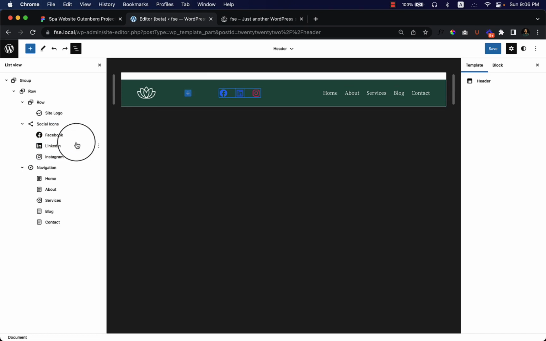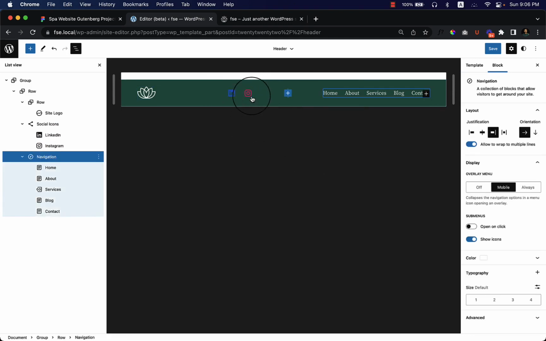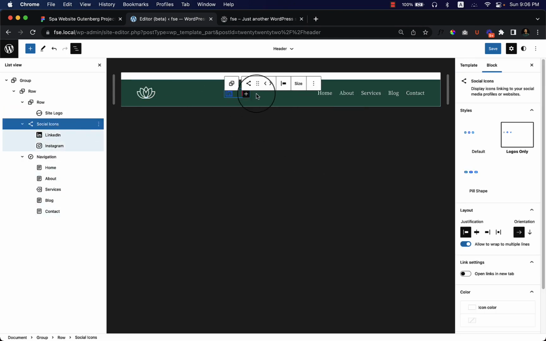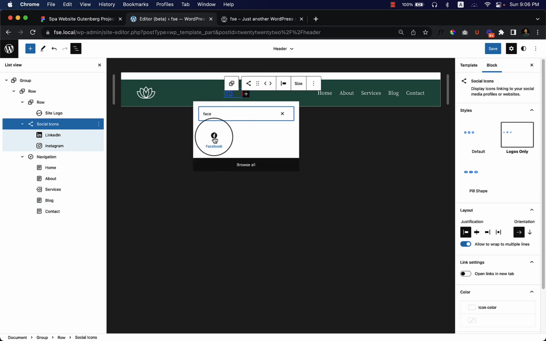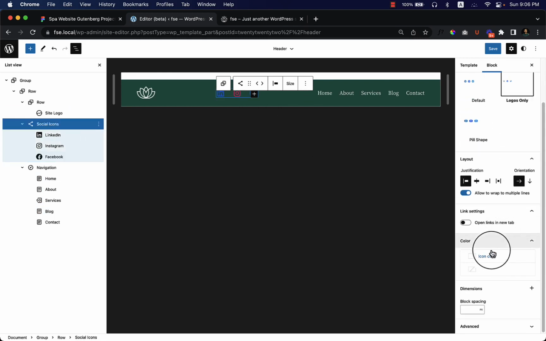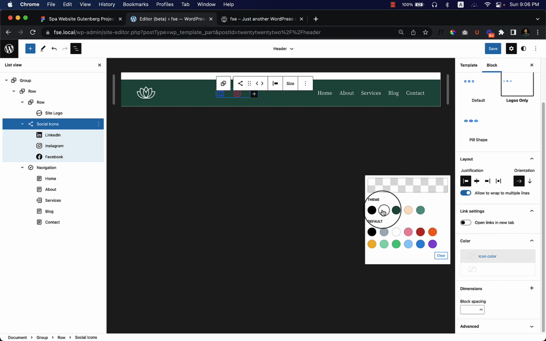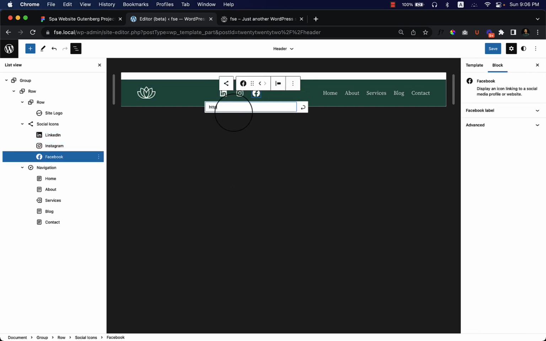Okay, you can change the icon, I think remove social icon, and again change the Facebook icon. You cannot replace here. So let's type Facebook. Okay, there is no square shape icon, that's why I was looking around the square shape icon. Now let's change the color only here, and it looks like this. The Facebook is not activated here as expected because I didn't add the Facebook link here.